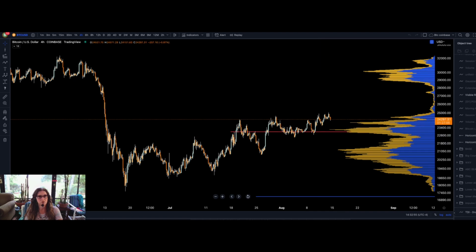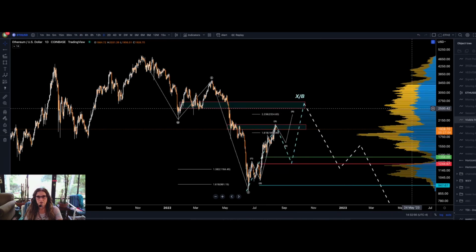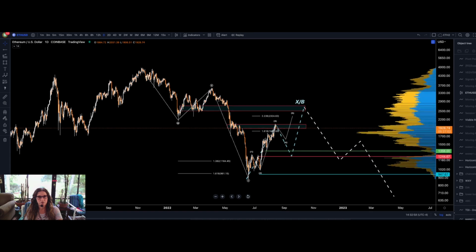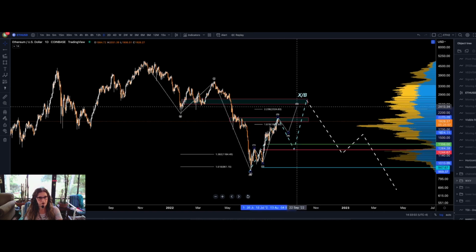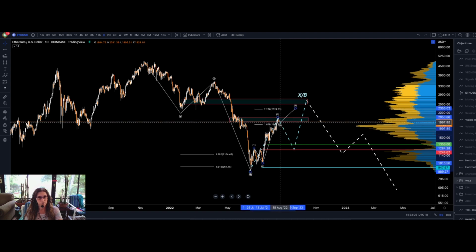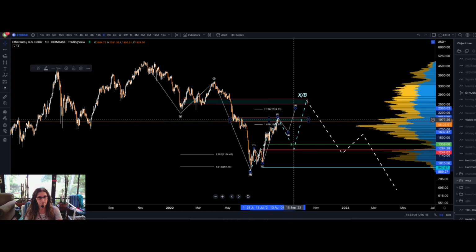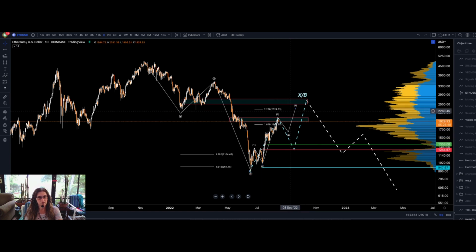All right, let's take a look at ETH. ETH is a little different here, but same scenario. Are we going to finish a 5-wave move here where we would pull back for a 4th wave and then push up for a 5th? At that point, we will evaluate, do we have an impulse wave? But we need this 5th wave.